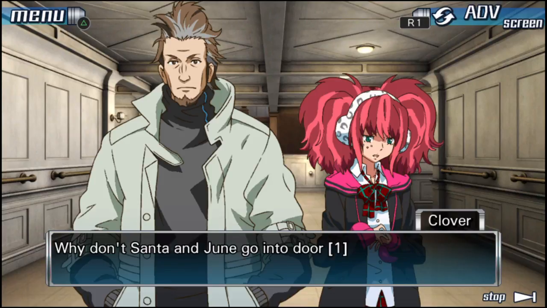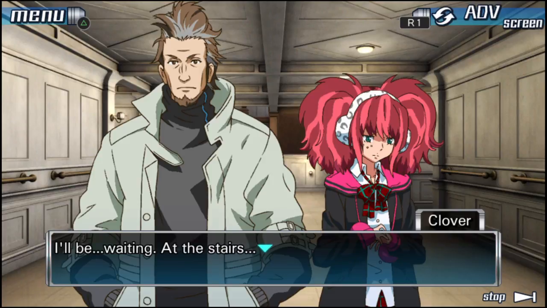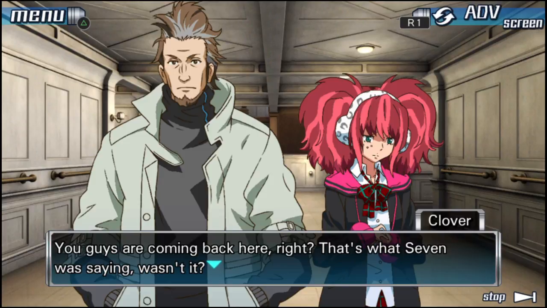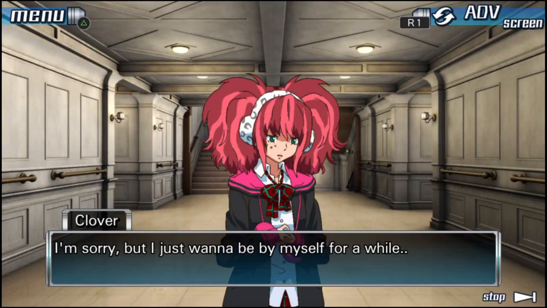Why don't Santa and June go into door 1 with Ace? Huh? Well, then what will you do, Clover? I'll be waiting at the stairs. You guys are coming back here, right? That's what 7 was saying, wasn't it? We aren't going to be split up permanently till we find door 9. We might get separated for a little while, but we'll see each other again. Otherwise, we won't be able to open door 9. And that's how the Nonary game works. I'm sorry, but I just want to be by myself for a while. You understand, right?